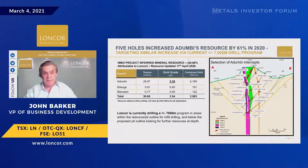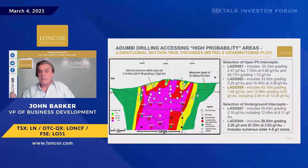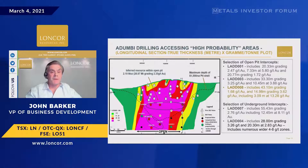We're currently in the middle of a 7,000-meter drill program, looking to do infill drilling among existing holes. Underground, we're looking to do some work as well. We announced today drill hole LADD08: 43 meters at 1.68 g/t, including 15 meters at 3.62 g/t. Within the pit infill drilling area, we believe we'll add another 400,000 ounces to the 2.2 million ounces, taking us to 2.6 million ounces in pit resources. Underground, we've already got over 12 meters at 8.11 g/t. Comparing to Kibali — they average around 10 meters at 4 grams per tonne for their underground intercepts. We believe we can add a million ounces underground, which are really significant resource upgrades over the next three months or so.